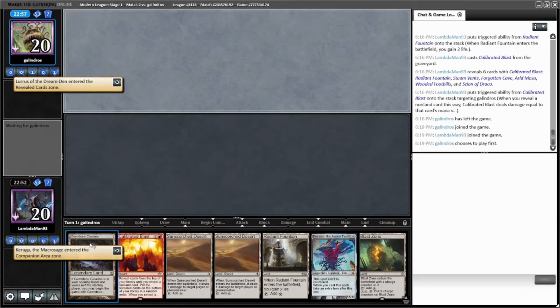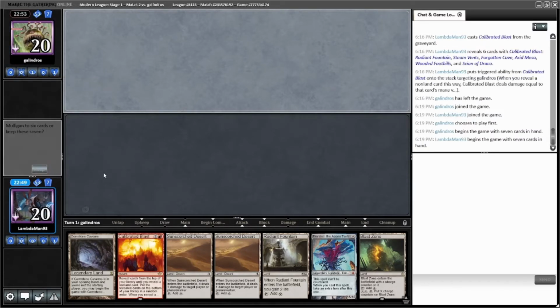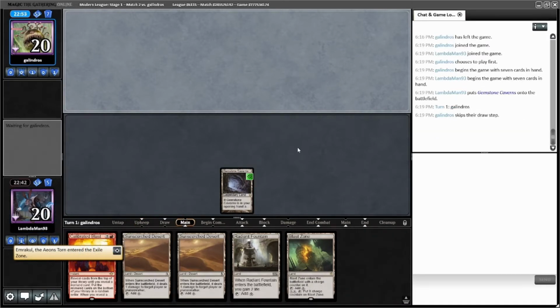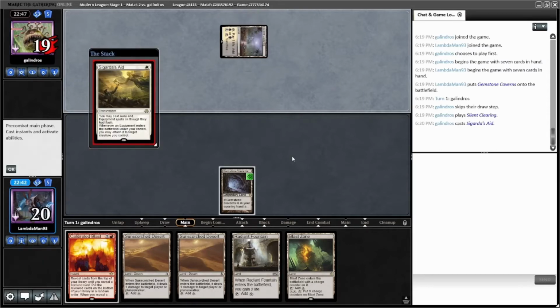Woo! Yes! This is fantastic! The only bad thing is if they Thoughtseize it, but even if they Thoughtseize it, we are okay, because we can just flash it back two turns later, and it's fine. Everything's fine. It's fantastic. And we can play Blast Zone too to delete their creatures. That's fantastic. This is super good. This is really, really good.